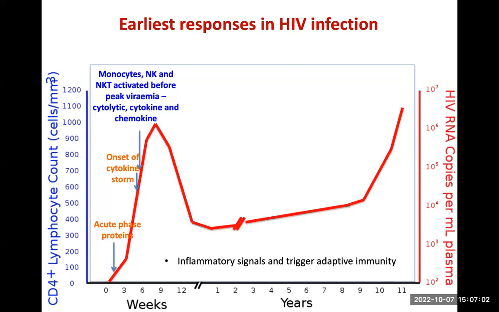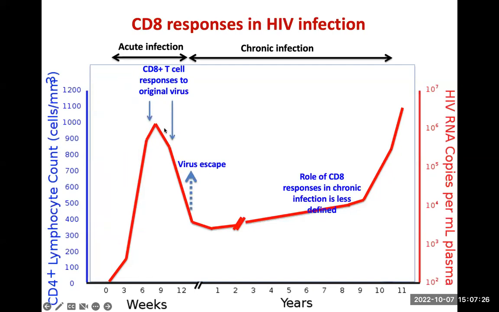But the body is indeed trying to just make the environment unconducive for the invading virus. So that's what usually happens during the acute phase. And innate immune cells, and also a lot of cytokines that will come from those innate immune cells, and some proteins, will try to control the infection. But the infection will continue to grow anyway because it is not very efficient. The innate immune system is not the most efficient.